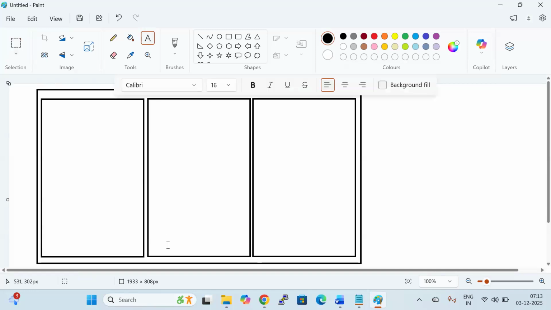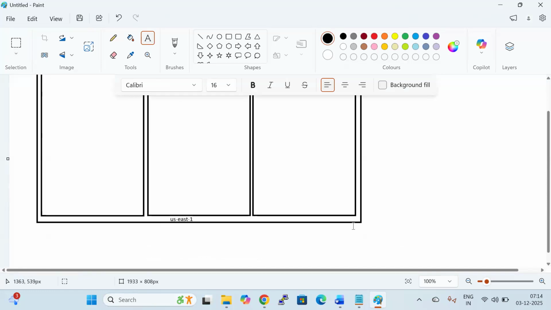Now what is this? This is a region. Let me take US East 1. In AWS, we have so many regions. Among these, US East 1 is one of the regions. That is the North Virginia region, the basic and primary region, the first region created by the AWS professionals to deploy their own servers. It was from the North Virginia location that AWS expanded its wings across the world. So the North Virginia location is the home location for the AWS environment.